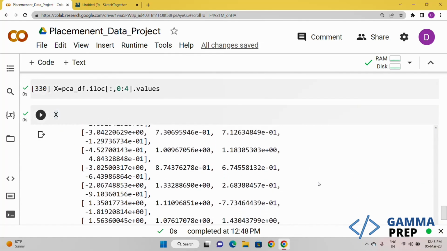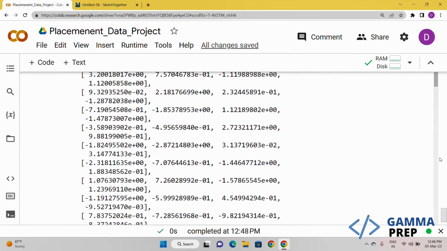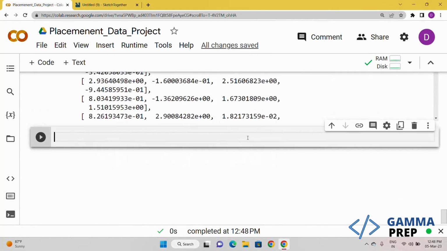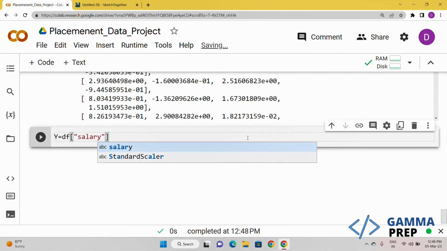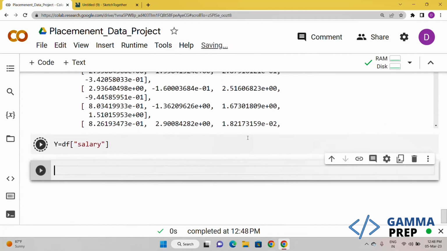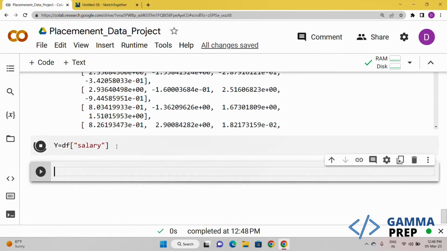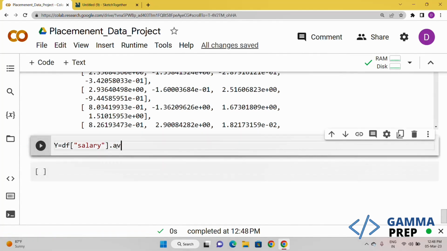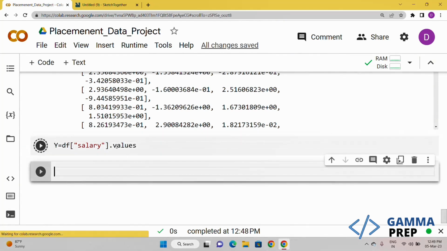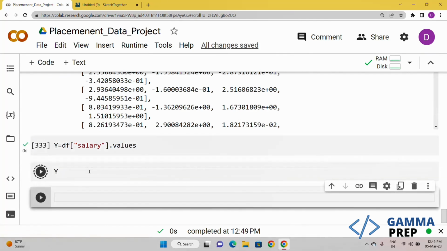So first you have to take the column that you need. It's the salary column. So Y is equal to DF. You can take the salary column as it is and convert it into values. So now you have your 2D array and 1D array.